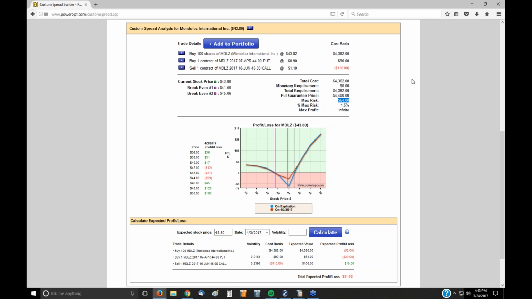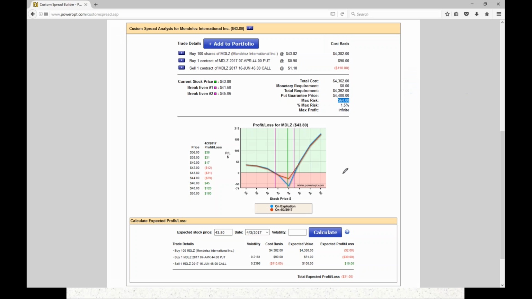And you've almost created something like a synthetic calendar straddle or strangle, where you have that V profit and loss chart. So is this a good idea around earnings or when you're expecting a move? Yes. Why? Well, look at it this way. At April, the break even is at 41.50 to the downside. Sure, you have a low risk, but in order to start getting into the profit in one direction or the other, you're going to need the stock to fall below 41.50.